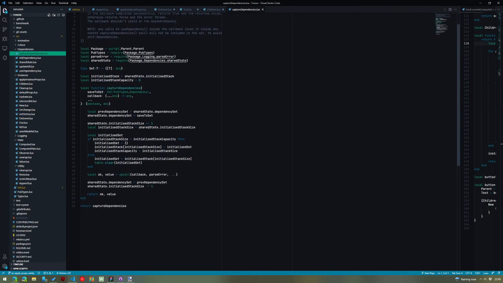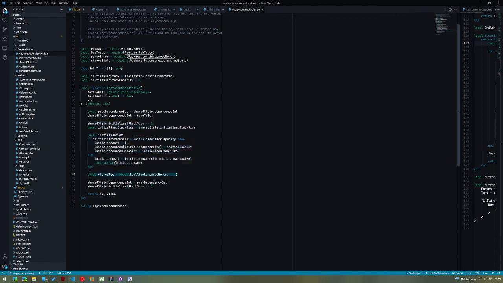So say the previous dependency set: if we were inside of something else, then we save it here. We set the new global variable dependency set equal to the set that we passed in here. And we set up some stacks here, which is all to do with making sure that if you create a state object inside of a computed, and then you use that state object inside the same computed, the computed won't get a dependency on the object that was created inside of it. We went over that before.